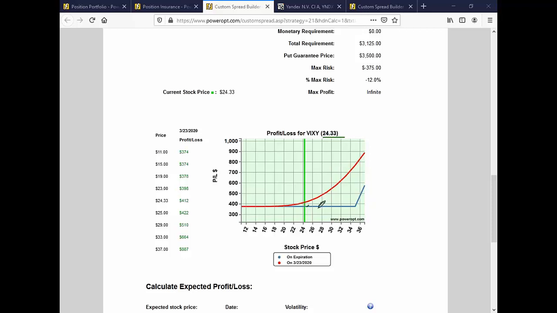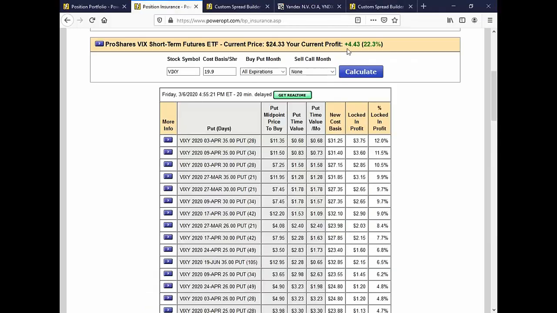If VIXY goes up to 28 on Monday or Tuesday or sometime next week, has another move up in that case where your ETFs are falling down, you've got this put in place that's losing money. You're gaining 4 points here, but you're pretty much at about the same hedge that you were or close to it with the other ETFs falling down. So that could be pretty tricky. I understand the risk there, but of course, if you do protect it with one of those lower strikes, you're only protecting 12, 15% or so. I think the highest was 12. You're only protecting 8% or so of the unrealized 22.3% profit.